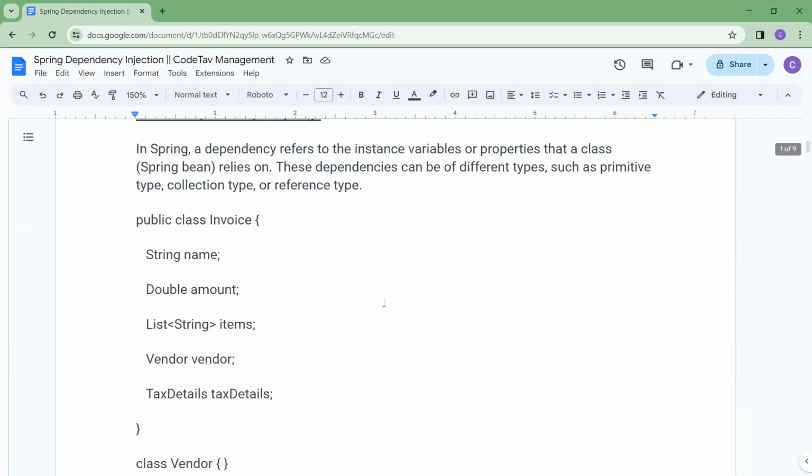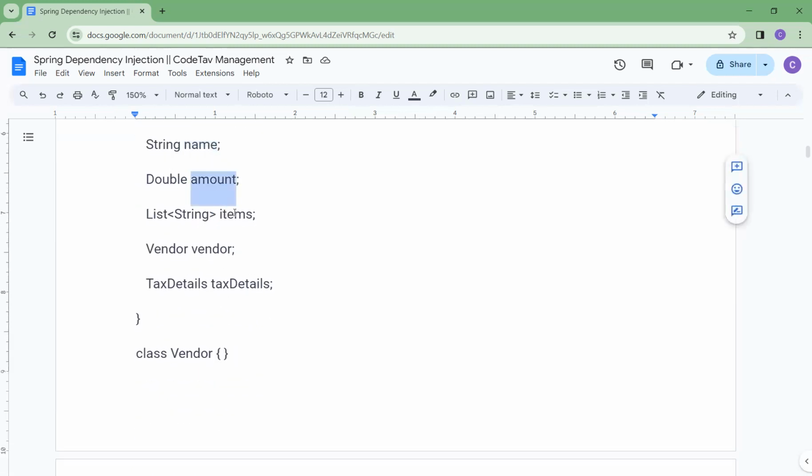Invoice is a class which has various instance variables: name of String type, amount of double type, a list of items of String type, then vendor, and tax details. If we want to create an object of Invoice, we need all the instance variables.